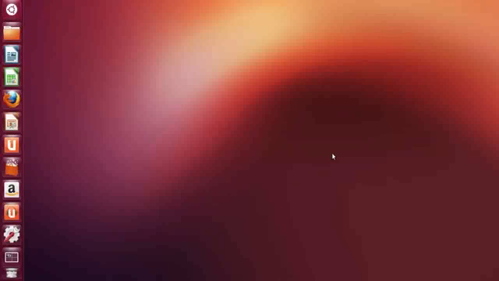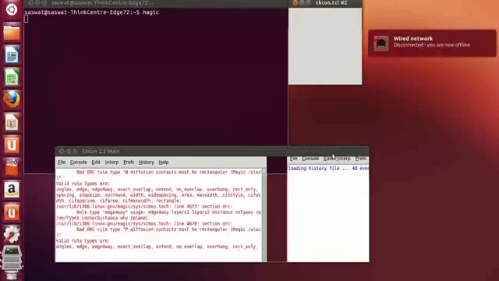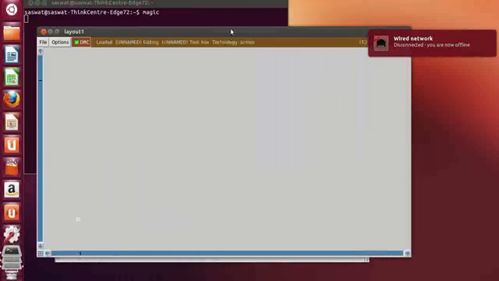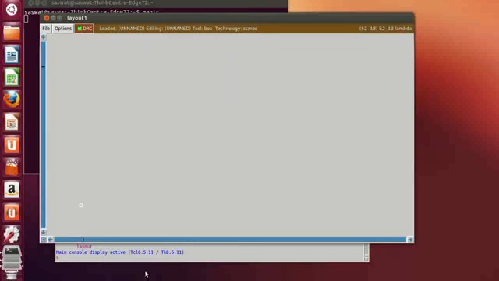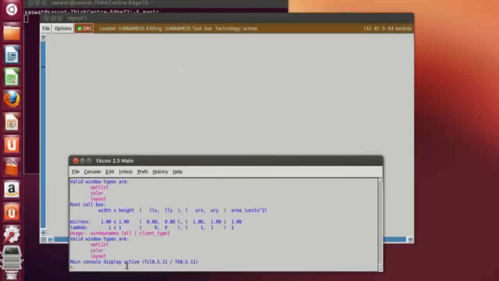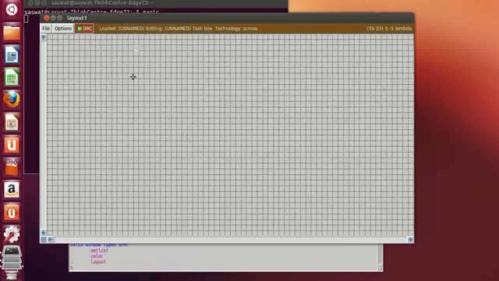now let's see the layout of a transmission gate that is drawn from the normal schematic. Open the terminal window, pressing Ctrl Alt T, then type magic, press enter. Now this is the layout window and this is the Tkcon window. First we have to type grid. Okay, now we'll draw the layout without using the toolbar. We will use only the commands.